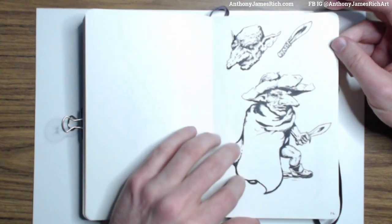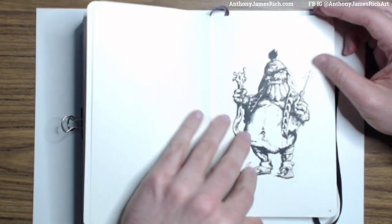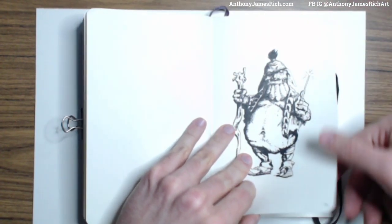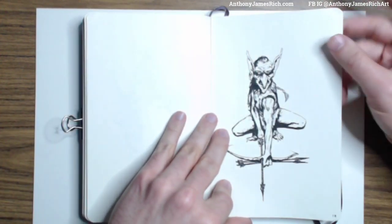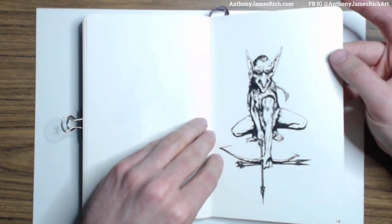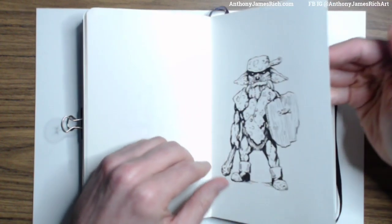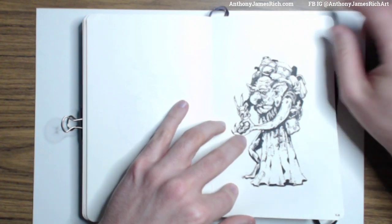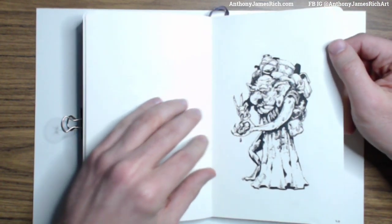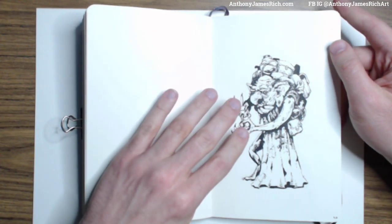So here's a goblin rogue with a big hat. A goblin magician. It's a goblin archer. Warrior. And I wanted to round out a five-man adventuring party. So I wanted a goblin healer.